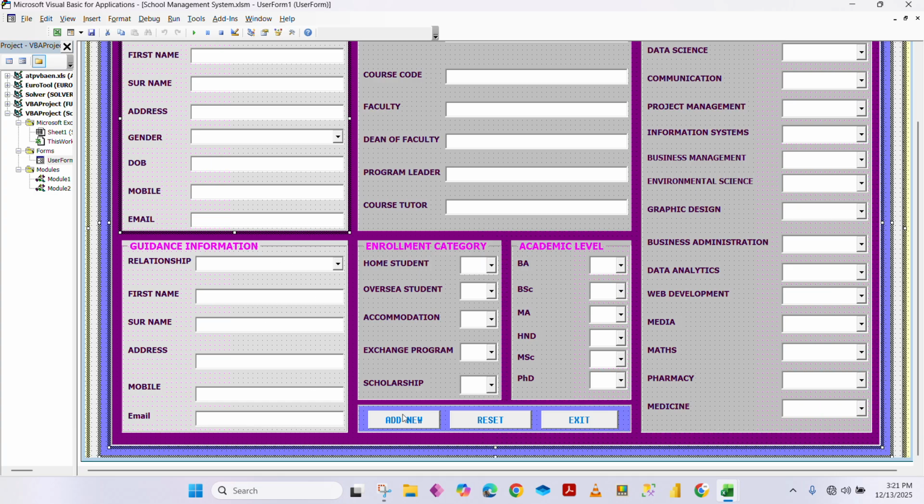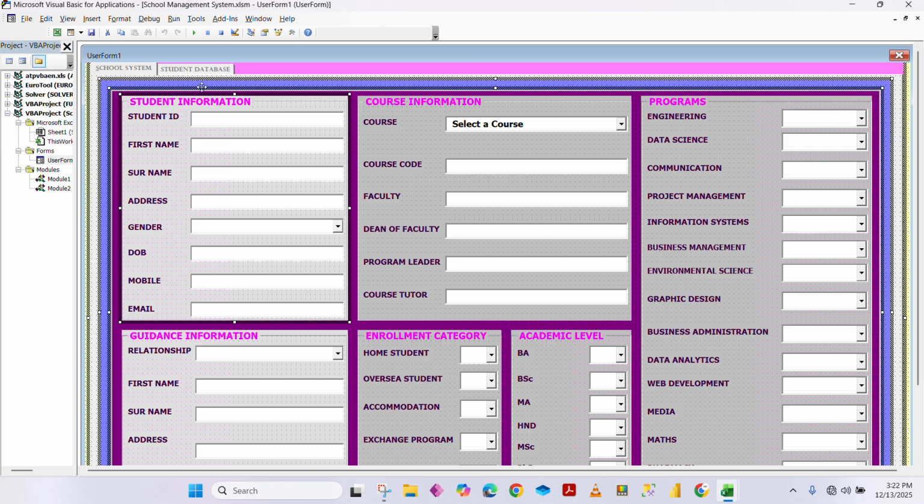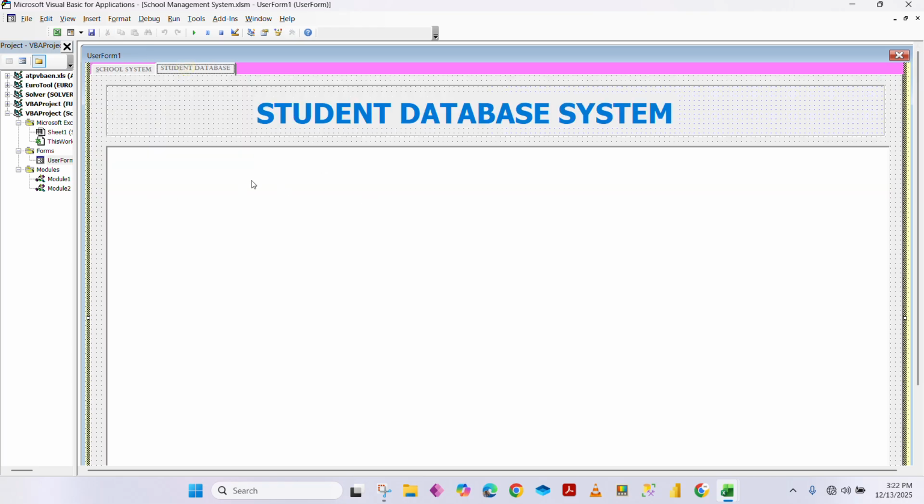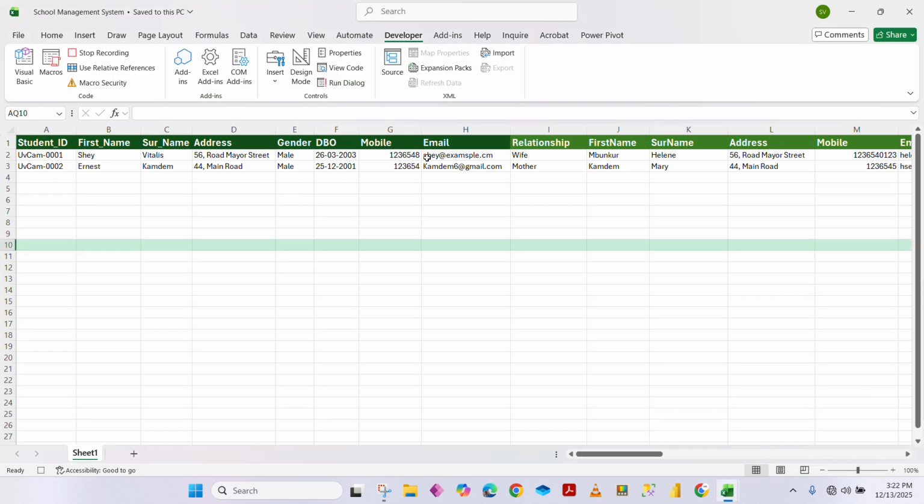And then here we equally have some buttons. Here we have, if you want to add a new student into the database, if you want to reset, and if you want to exit. So if you input information inside here and you add new, it is going to add the new information here and equally here as well.